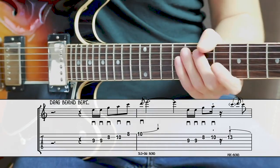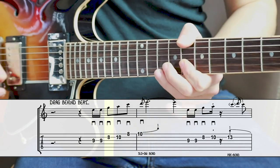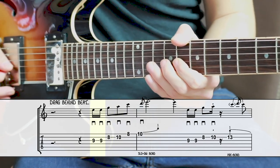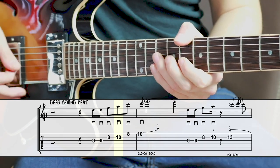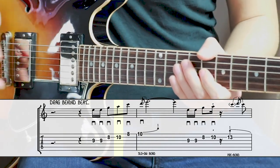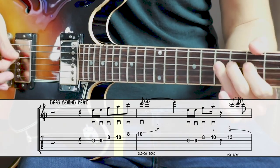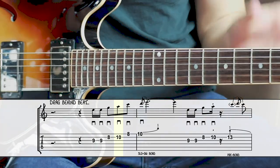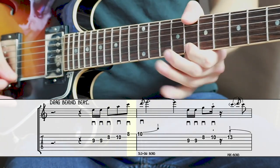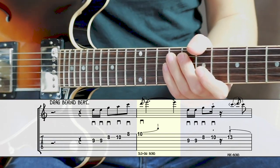So the lick — the only difference in the pickup this time is that I double the first note. This is done a lot in blues. I prefer playing it with two downstrokes to add as much energy as possible, but you can definitely use alternate picking too. In this style of blues I pick closer to the bridge of the guitar to add more bite. I play the same bend as in variation one, but I try to bend it really slowly for maximum feeling. I drag the lick behind the beat to create even more tension.